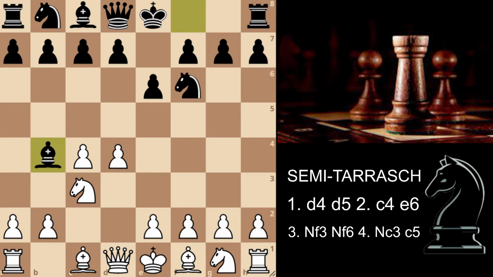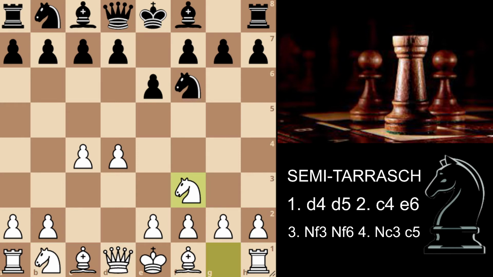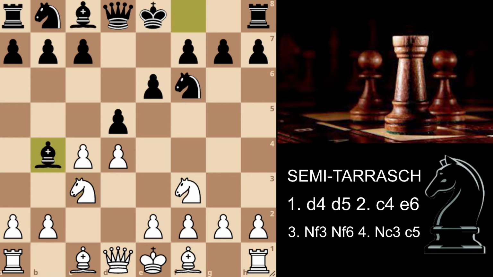So instead of knight c3, we simply go knight f3. And only after Black goes d5, now we go knight c3. And of course, Black can go bishop b4 here anyway, but now we have this additional option to go queen to a4 check. And Black now must go knight to c6. And this is another position that we will look at in a future video.